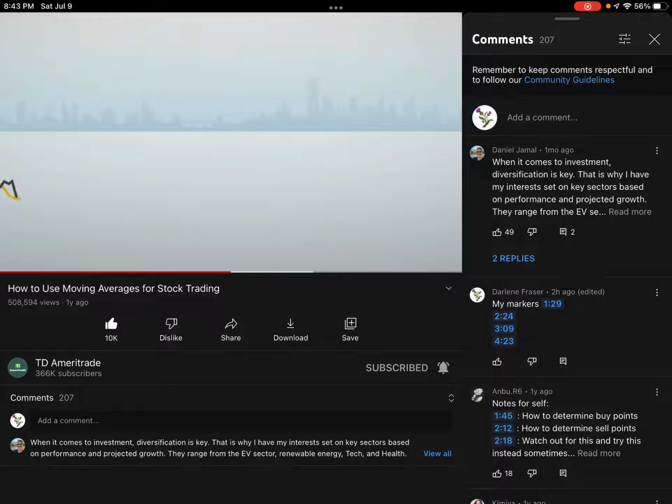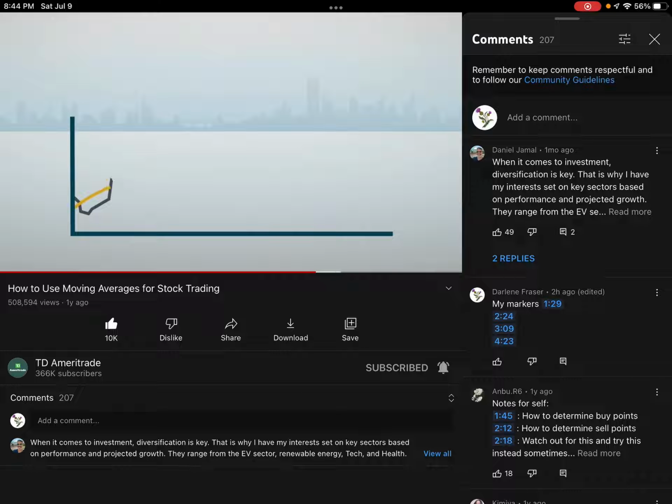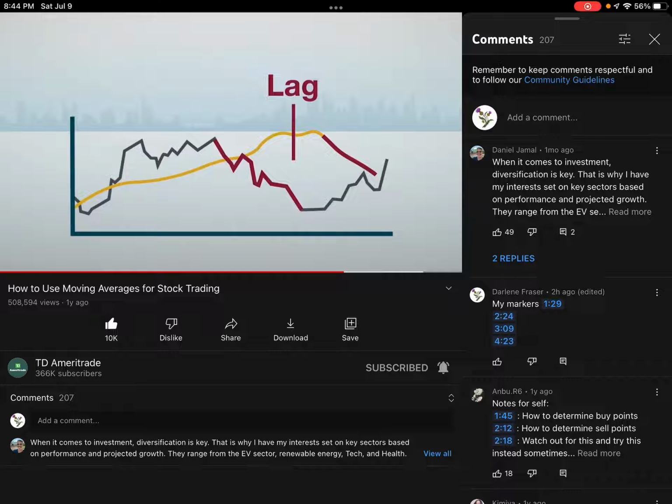Looking at a simple moving average over a short-term time frame can be very helpful, but it has its drawbacks. One thing to be aware of is whipsaws. The main disadvantage of any simple moving average is that they're slow to reflect price changes. Because each period is given equal weight, day 50 counts as much as day 1. As you can see, a large gain or drop hardly factors into a moving average for some time. This is known as lag.